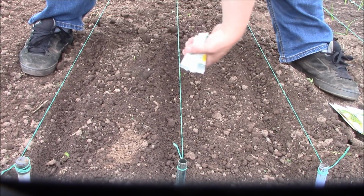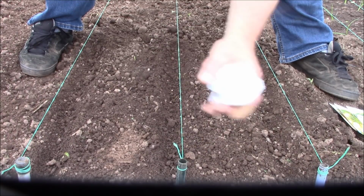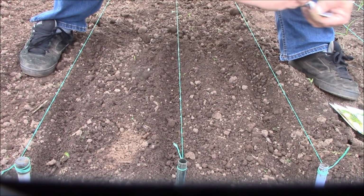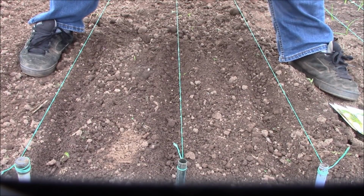There's actually some loose inside the packets, but here's the actual packet of seed. So as I say, you want to be putting the seeds in about 2 or 3 inches apart, I'd say, along the row.